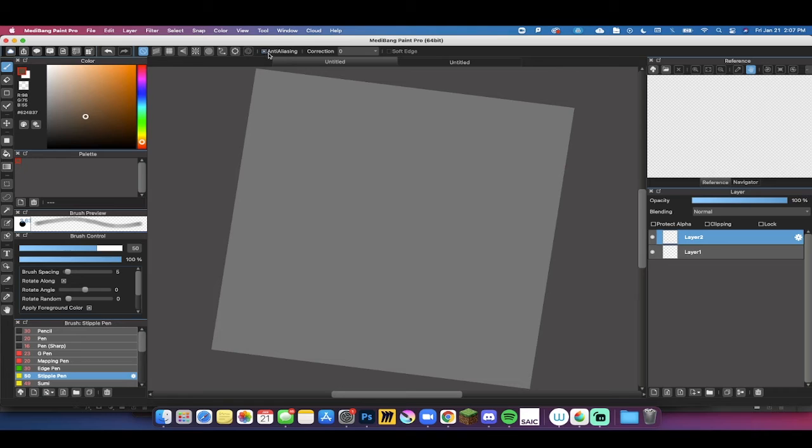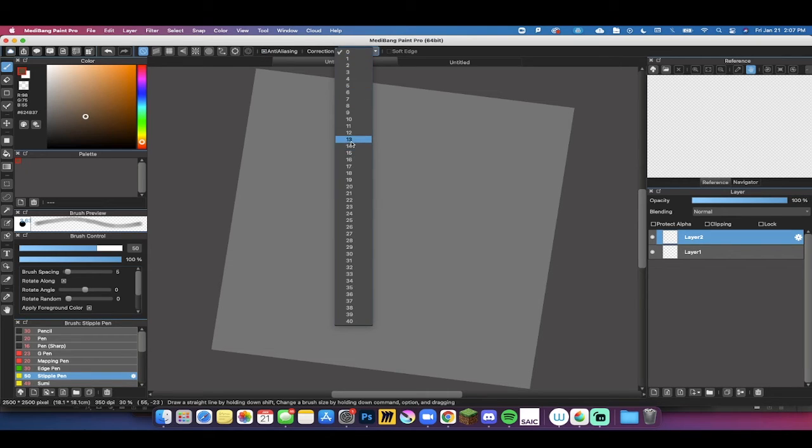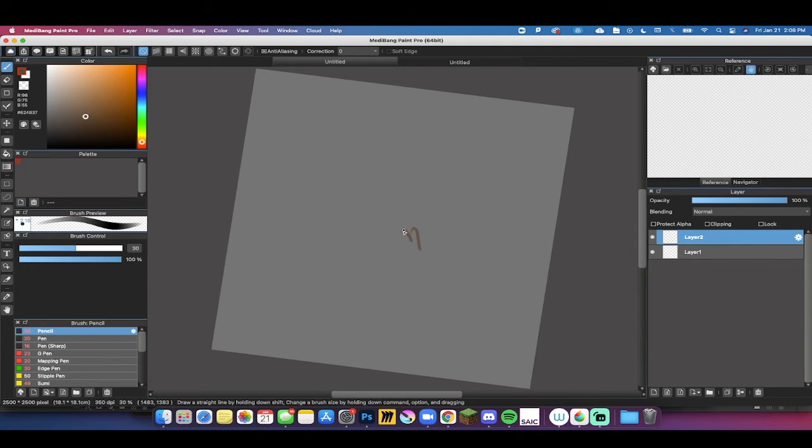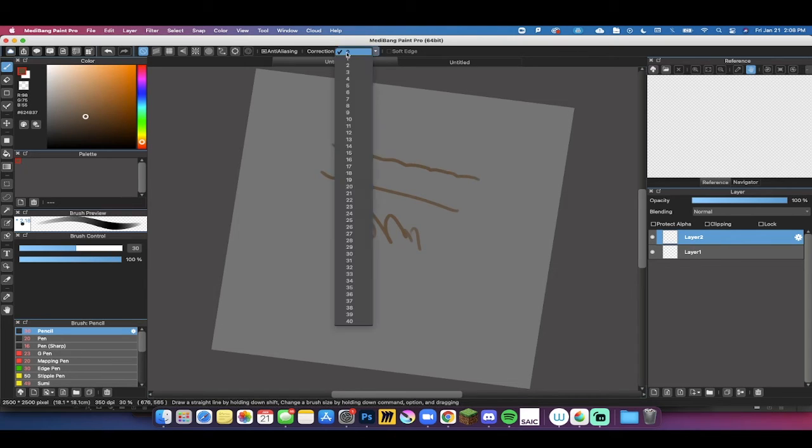Then there's anti-aliasing, which I wouldn't worry about turning off unless you like to go with a sort of pixel art style, because this just creates a smoothing effect. I appreciate the fact that it's easy to turn that off. And then correction is the equivalent of smoothing in other programs. This is going to help create a smoother line. So without correction, your line can be very choppy. Like, you try to draw a straight line, and say you're struggling to draw a straight line, and with correction, beautiful straight line. So that's a general overview of what initially comes with the program.